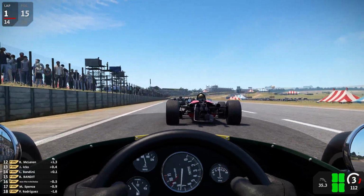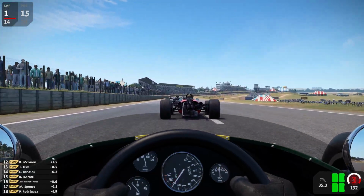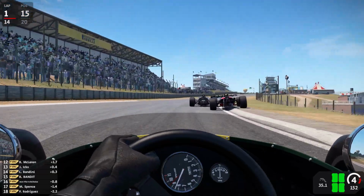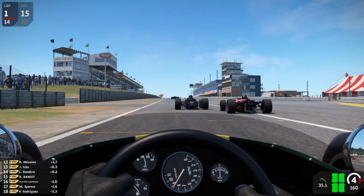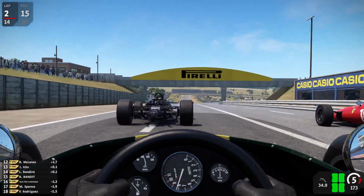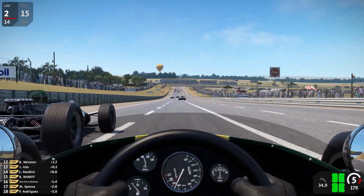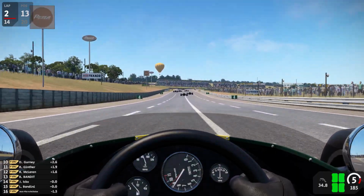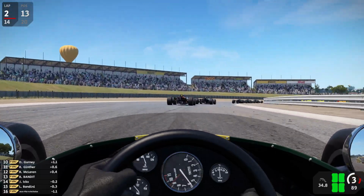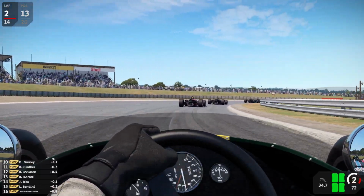You can see the rear end just lighting the rears up as we come onto the straight in the slipstream into fourth gear. I think this has got 5 gears, but a little bit of understeer there. Into fifth it has about 180 miles an hour. You're sitting on a bomb, that's what you've got to remember. These cars are so dangerous. Get on the brakes nice and early actually.